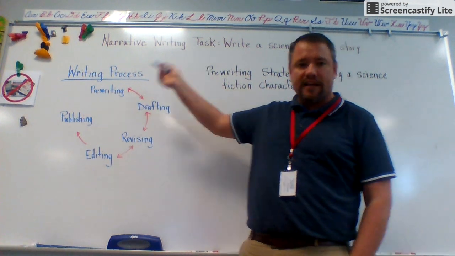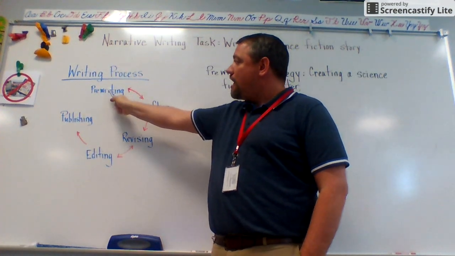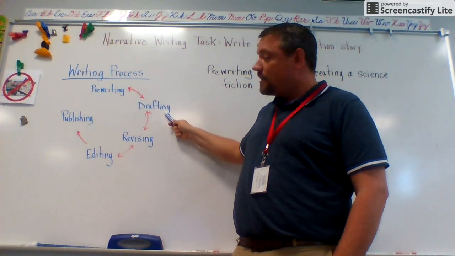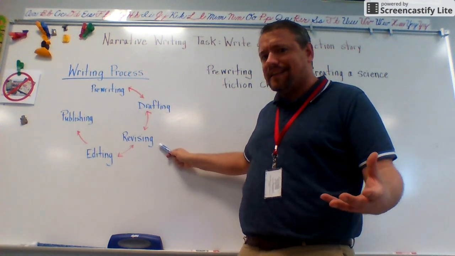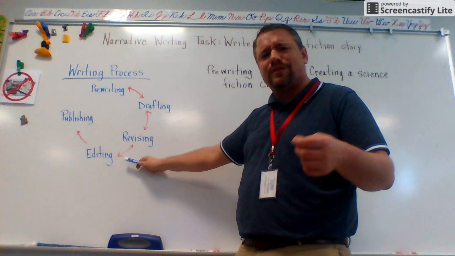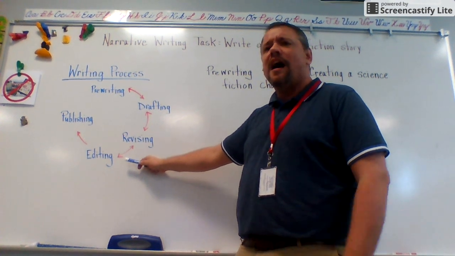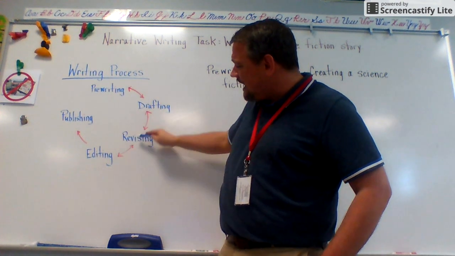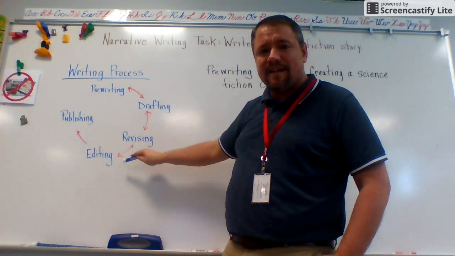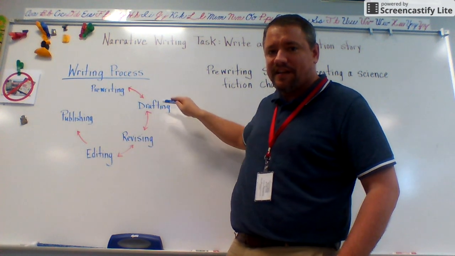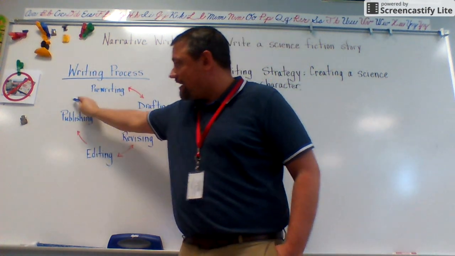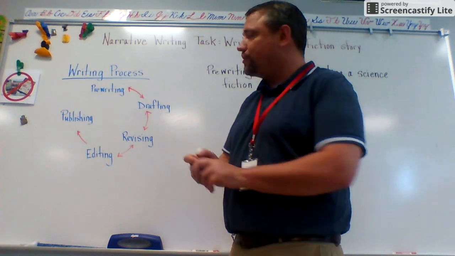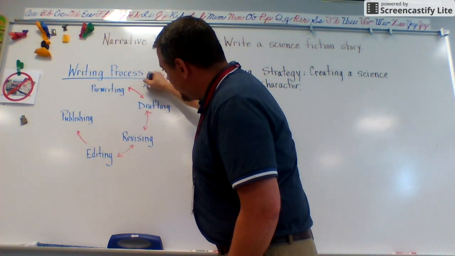As you know, the writing process requires us to pre-write, and then we start drafting, and then we try to make it better by revising, and then we look for mistakes, those capitalization, punctuation, and spelling errors, with editing. But we also should know that at any point, we can go back to different spots in the process and start over before we get to the final task, which is publishing our writing. So this strategy that I'm teaching you today is really a pre-writing strategy.